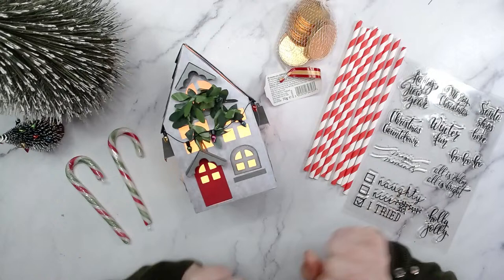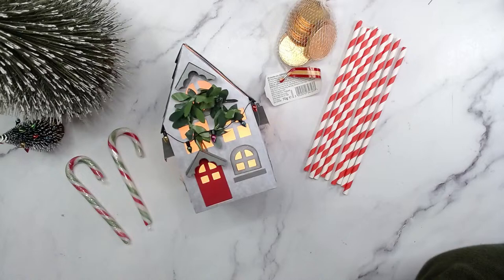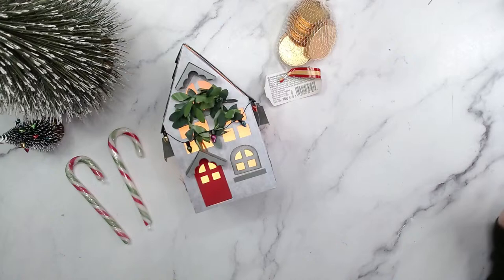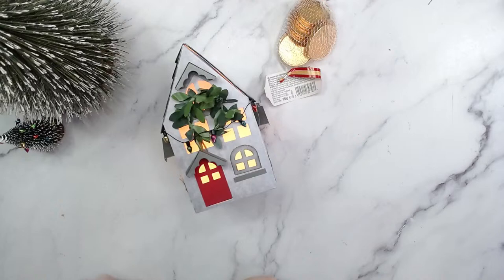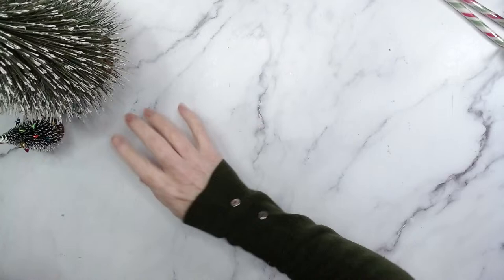So I think we have a good amount of people in here now, so I'm going to dive straight in. I have lots of things set out here, so let's clear the decks. And then we're going to be making Christmas crackers, but we'll be using these straws later. Hang around for the end because we're going to be making a Christmas pavilion with the witch's hat. I know Benita loves the witch's hat, so we're going to do a project just for Benita here. It's going to be a Christmas pavilion, and the second project is going to involve the candy canes. Let's pop those over there, and we'll be using some chocolate coins for that. Let's move this haunted house. I'm going to see if I can work around this tree without knocking it over.